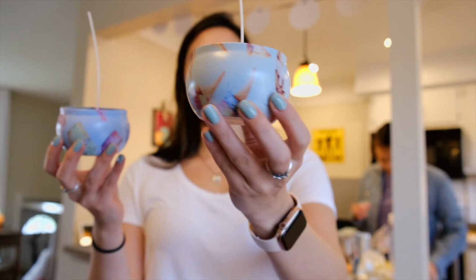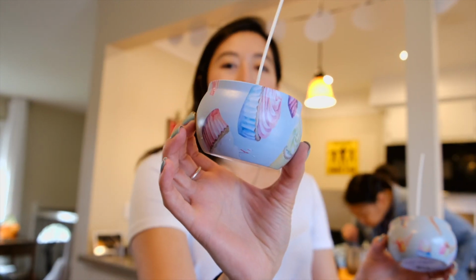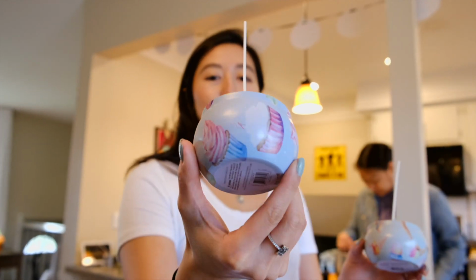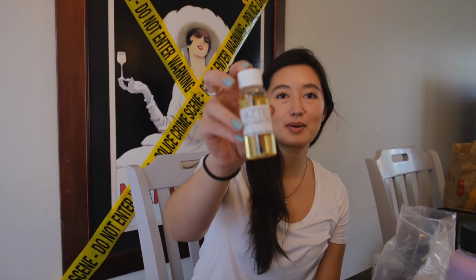So we have ice cream cones on this side. You can see that. So we have cupcakes. And I'm expecting me to pick a color for the actual wax. So I think we're gonna go with lavender. I'm gonna fill it with the ice cream parlor smell.